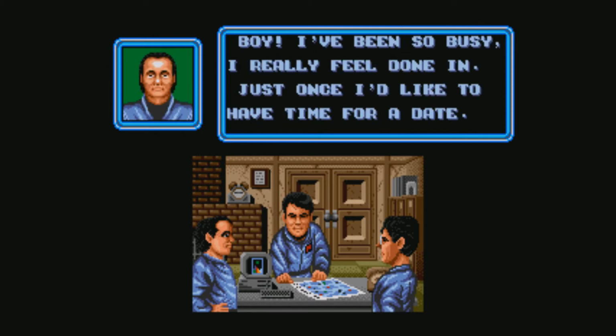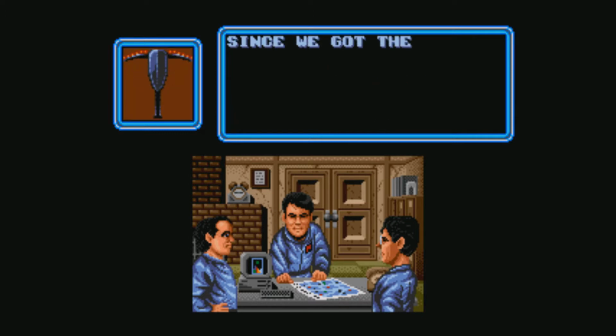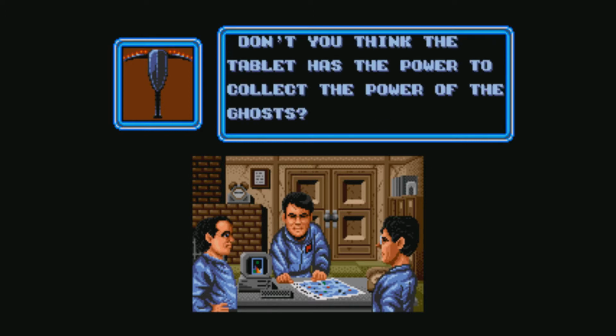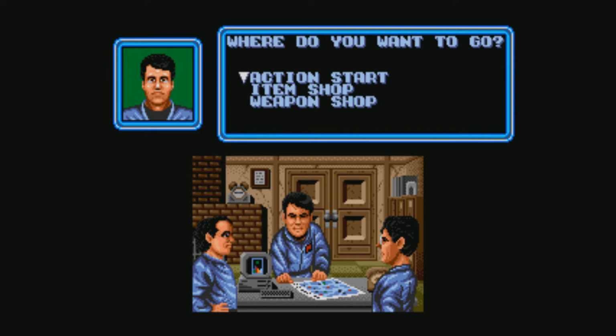Boy, I've been so busy. I really feel done in just once. I'd like to have time for a date. What are you talking about? Have a look at this. Since we got the stone tablet, the energy level has gotten very high. Don't you think that the tablet has the power to collect the power of the ghosts? Well, anyways, we've got all the pieces of the tablet. We've got to get all the pieces of the tablet. How do you read words?